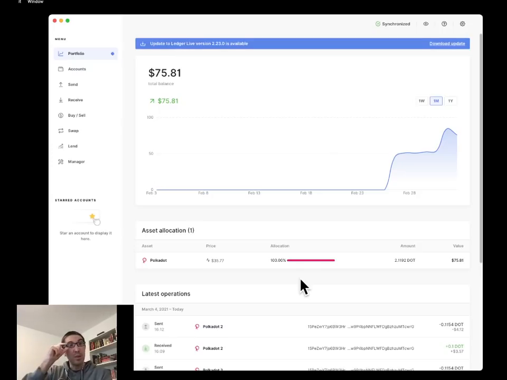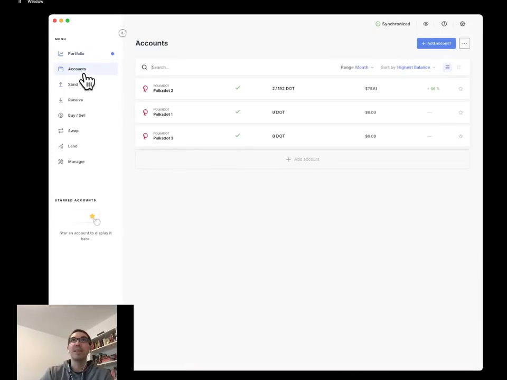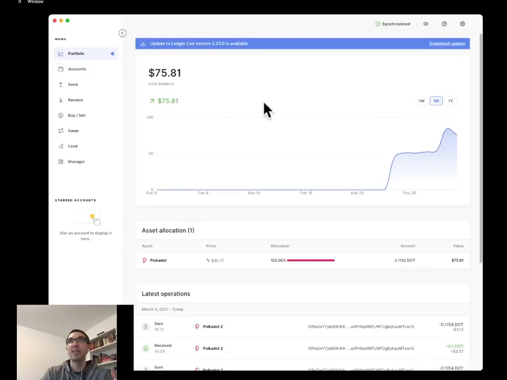So something to notice, the Ledger Live application here supports sending, receiving, staking, but there are many other things that you can do with Polkadot that aren't supported with this. So it's very specific and focused on common things that you would do, but there are obviously many more things that you might want to do. So we're still waiting for this to come in. See if I just go over to a different screen. No, still waiting.